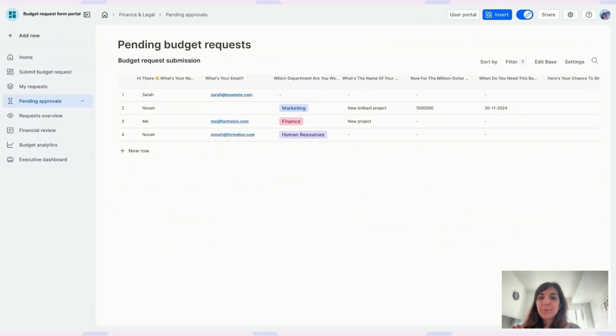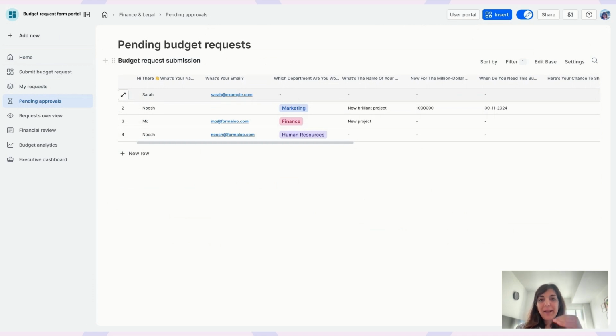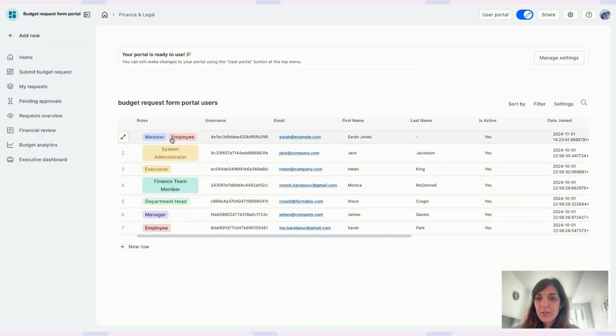Here we have all of the approvals that the first manager of the department should sign or approve. If I get back to the users and their roles, you will see that we have executive level, department head, and finance team. Let's say in this scenario, we want the department head to be able to approve the next request.